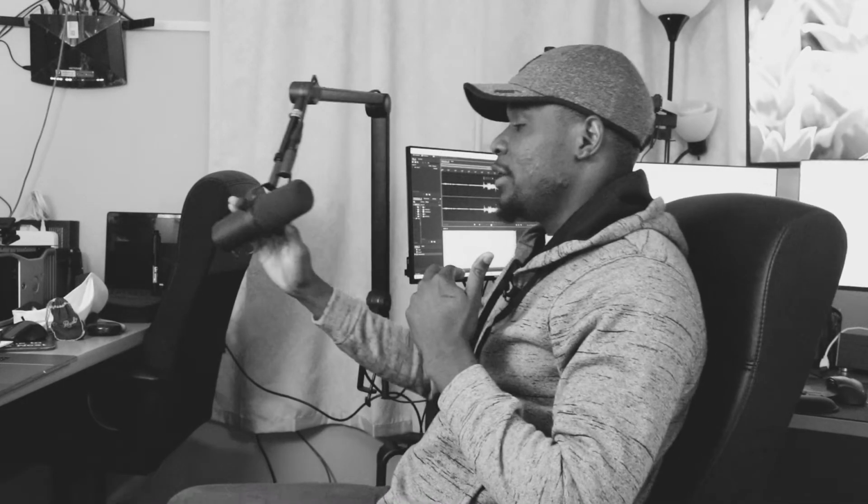or if you are filming away from your desk. That will be an issue because it's very heavy, and also you have to keep it close to your mouth like this, because if you stay far away, like right now, if I move away from the microphone, I lose huge quality of the sound. If you are not sitting at your desk, this is not very appropriate. So that's why I'm going to give you some other choices that I have.